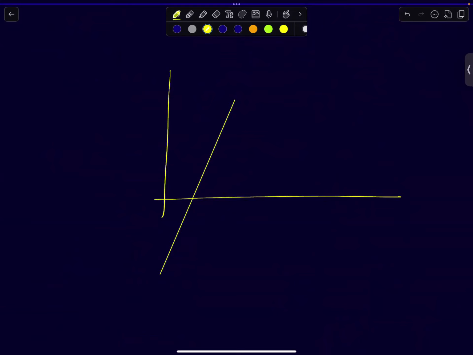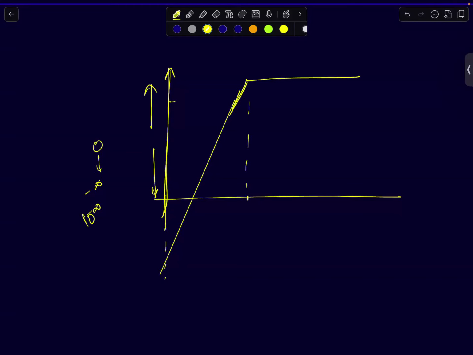Whenever I'm plotting on a log scale, 0 corresponds to minus infinity. That's like 10 power minus infinity. On this axis, I'm plotting quantities in powers of 10. So 10 power 0 is 1, so 0 decibels is like 1, and 10 power minus infinity will be at minus infinity. A high pass filter, after a point, will reach a flat value of 0. This will be 0 decibels. And the point where it transitions to a flat region is the bandwidth of this high pass filter, which is equal to 1 by RC.